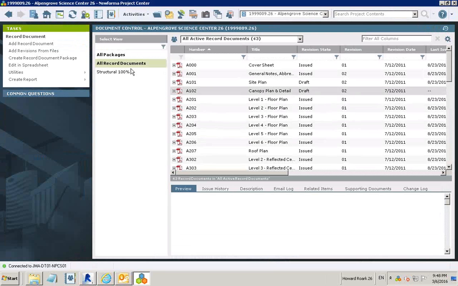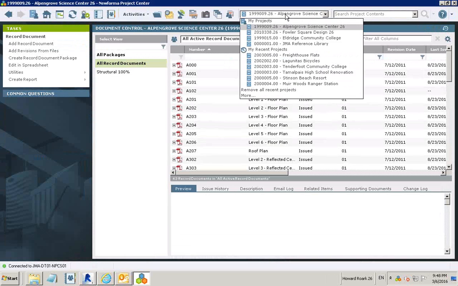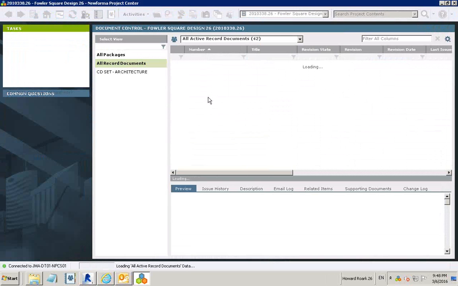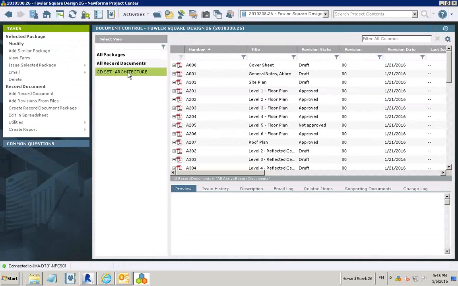If not, and you just want to give that information when you issue it, let's go back to the one we've done for you. All right, so there's that CD set architecture. We're going to issue that, so issue the selected package.